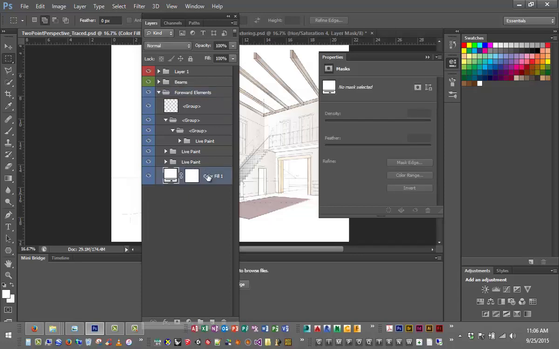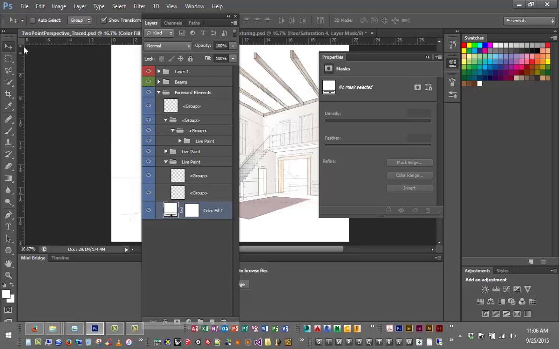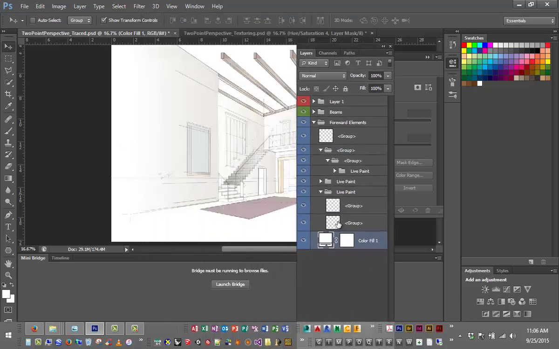Obviously my color fill is in the back. This live paint, every time you do a live paint option, it's just going to come up as live paint in the stack. So if you name this correctly in Photoshop or Illustrator prior to the export, it's less to do in Photoshop. So under the live paint, I need to actually select those and figure out what the heck they are first. And then under that, it is actually auto select is on or off, but make sure show transform controls is checked on your direct selection.